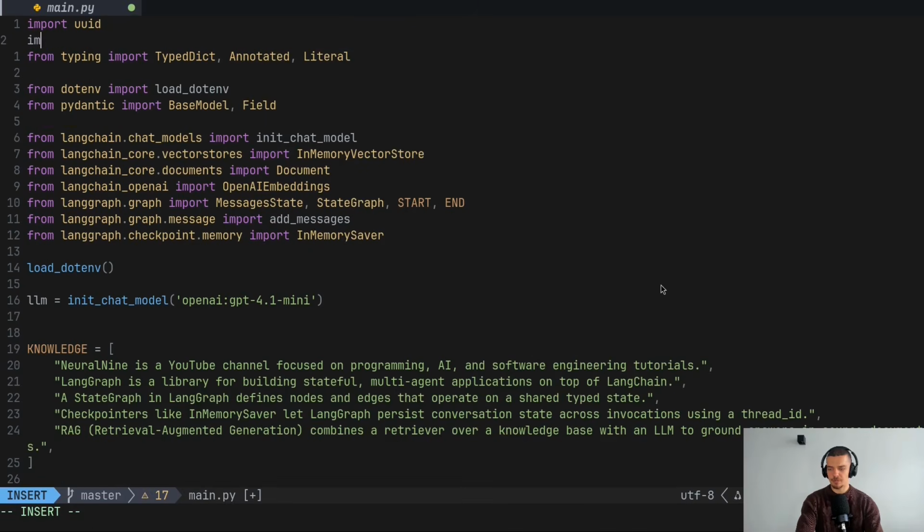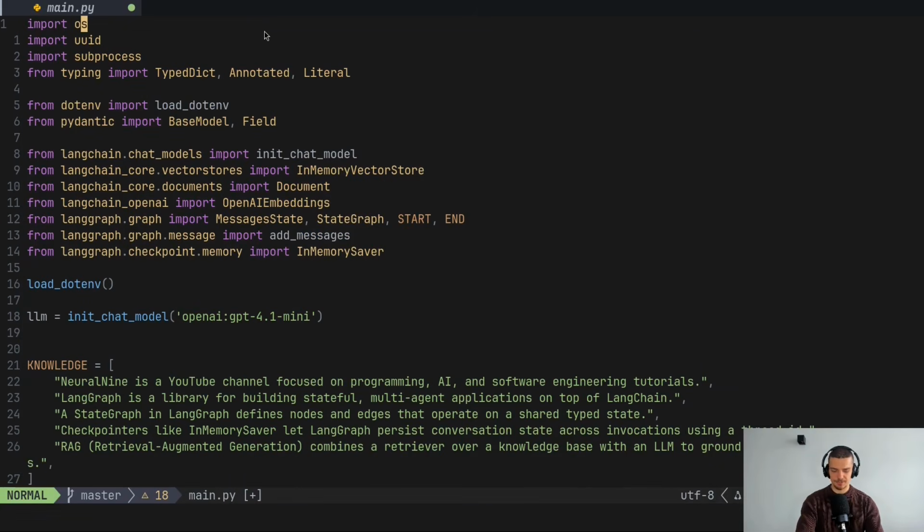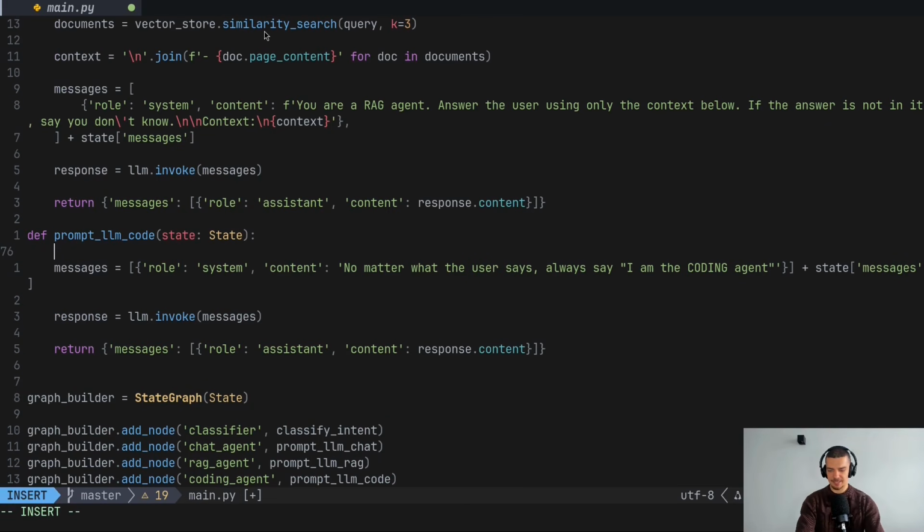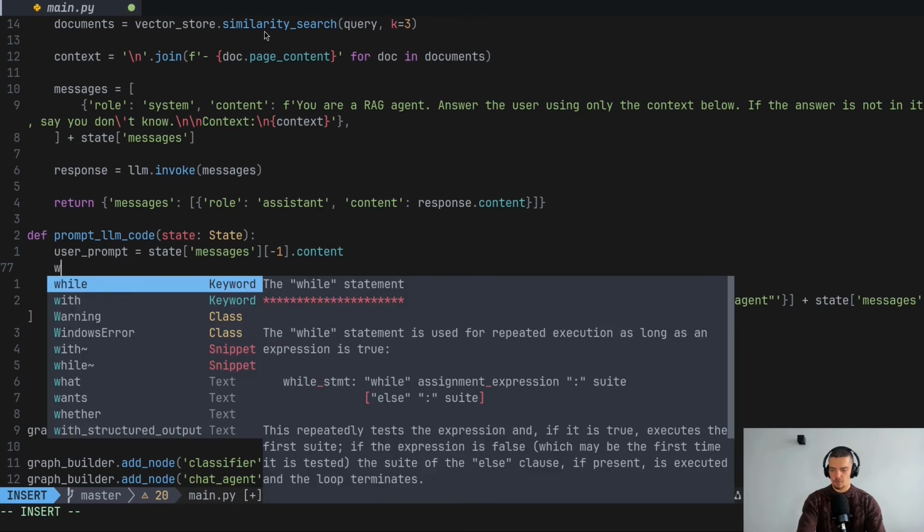We also need to import a Python package called subprocess. This is core Python, allows us to run commands on our system. And we're also going to need the OS package. So import os, import subprocess. And then we're going to say that the user prompt is equal again to state messages -1 to get the last one, and then .content. We're going to define our workspace path.